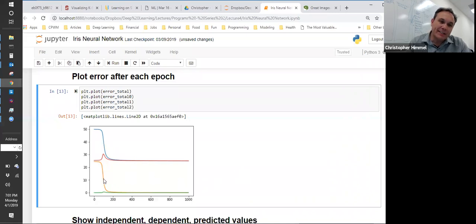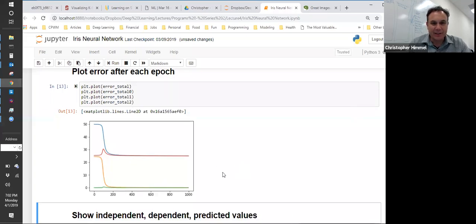If I'd randomized differently, maybe better, then they all would have kind of started in the middle, rather than this one starting at 25, this one starting at 25, and this one starting at 0. But that's a function of the randomization that I did at the very beginning.